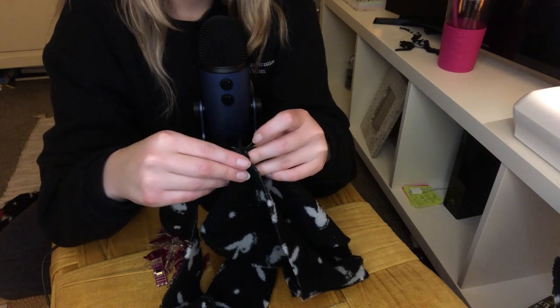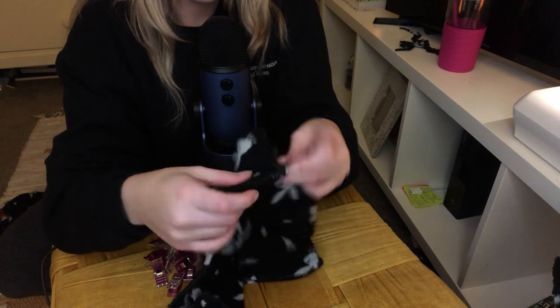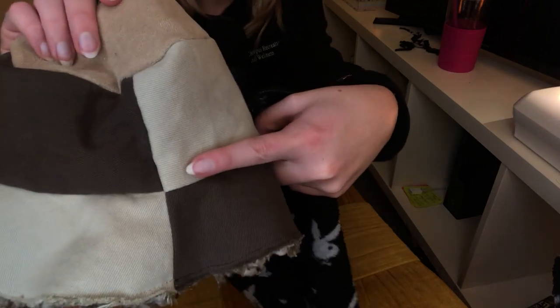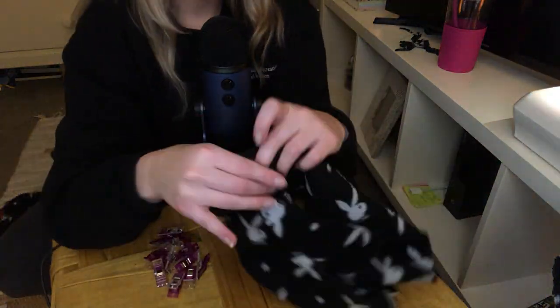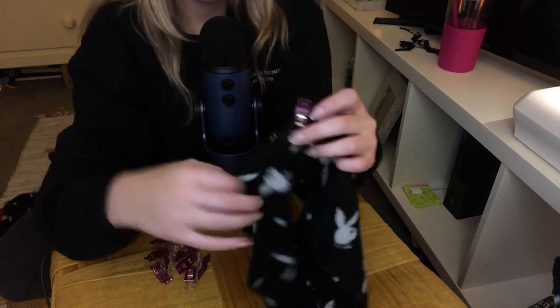And it depends on if you're doing a pattern, there's more to worry about. With a solid color like this, it's not going to be as easy to tell, but whenever you're working with a hat like this, that needs to be lined up pretty perfect, you know? Just so it doesn't look cheap and janky. So I like to line these up and then put a clip on that seam.